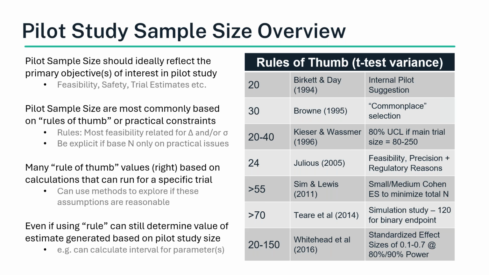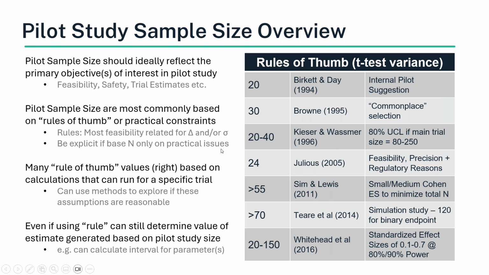I would say most of the rules of thumb are really for continuous endpoints and are most related to uncertainty around the variance, the variance being higher than expected. That's basically true for most of the inputs in this table on the right, which are for the two-sample t-test. So the main study is going to be a two-sample t-test. The pilot study may or may not be a two-arm trial, or it could be a one-arm trial. But basically, this gives the total sample sizes you might require to get a reasonable estimate of the variance from your pilot study, such that you can then put that in your sample size determination formula for the main study and be reasonably confident that you're not going to underpower your trial.